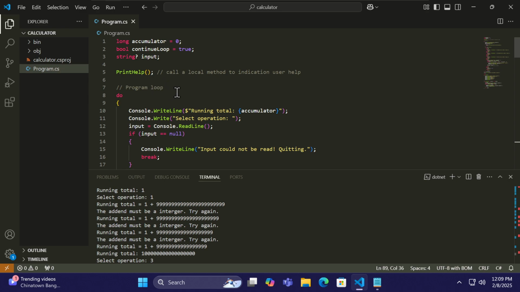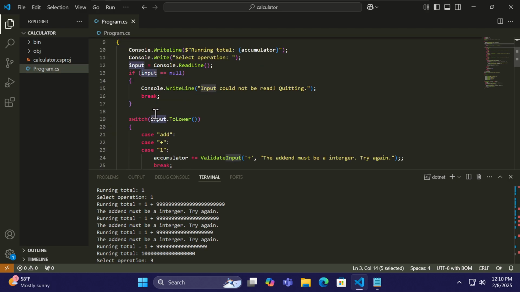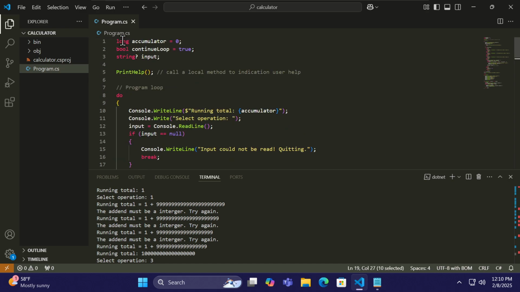So next time we could look at this again, but instead we're going to forego that and look at strings. We've used strings here a little bit, and I haven't really talked about them, but I've used stuff like to-lower and to-upper already. We're going to look at strings a little more closely next time. They aren't exactly the same as this long here or this bool here. String here, even though the highlighting's the same, can get treated a little differently. We're going to look more into that next time. That's setting us up for the lesson after that, but we'll get there next time.